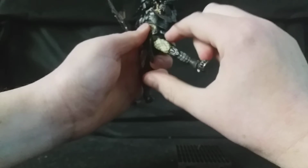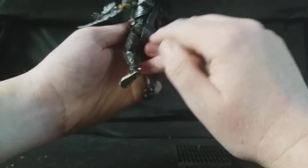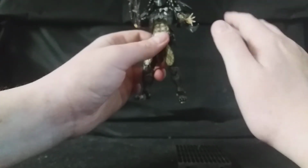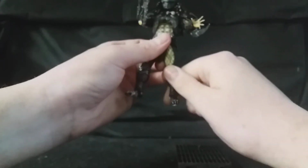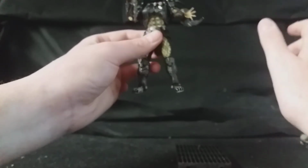Then again, he's not too hindered by the armor here. And yours goes back. Then again, it all depends on the armor they have on. The armor they have varies the articulation. So if he has longer bits here, does it hinder the articulation somewhat? But again, that's not Hiya Toys' fault. That's the designs from the film.